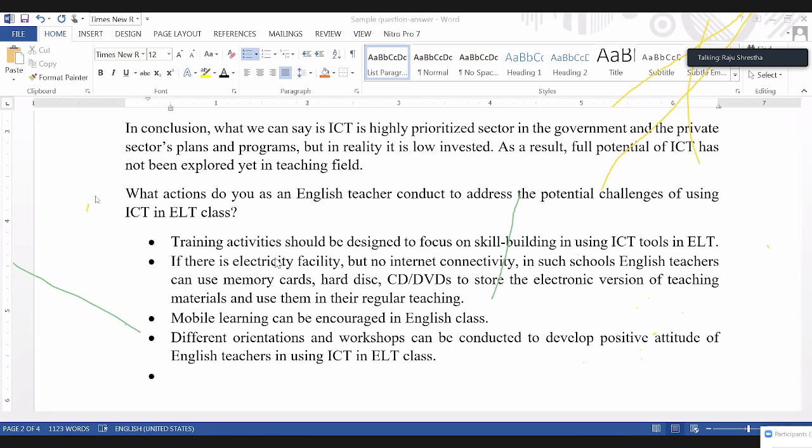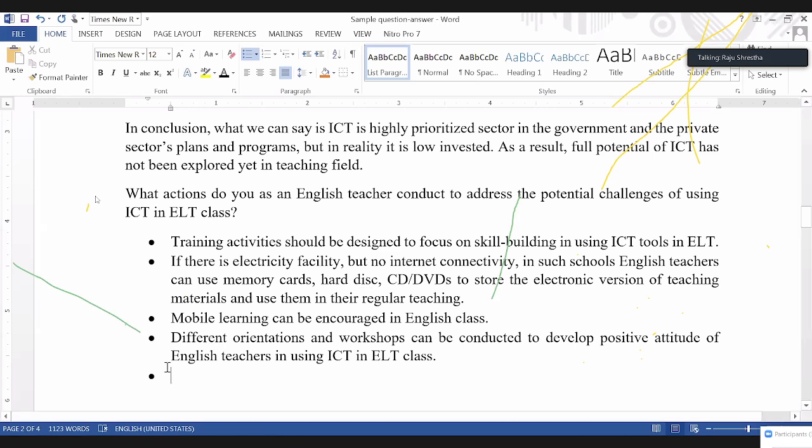And orientation programs, in-house teacher development, teacher orientation workshops can be conducted, and this also can be done. Yes, so an incentive system of appreciating the user teachers and motivating them. I think all the challenges of ICT cannot be solved by an English teacher. Yes, that is it.